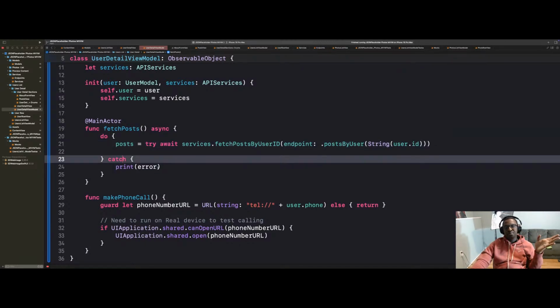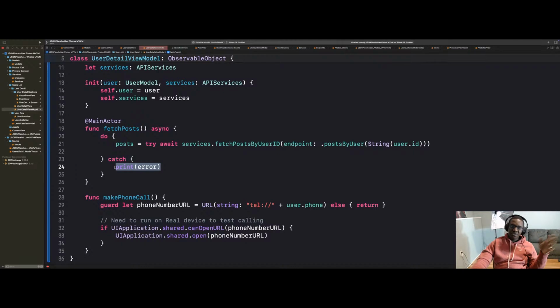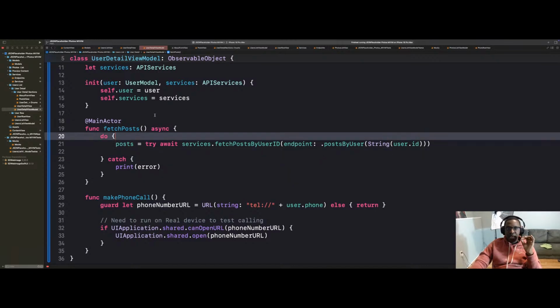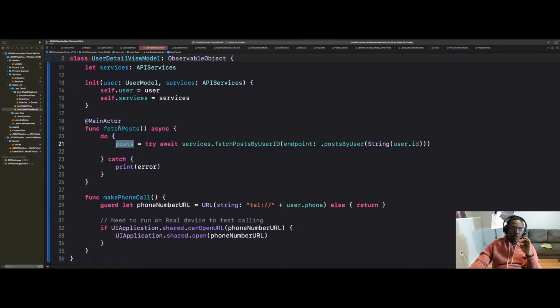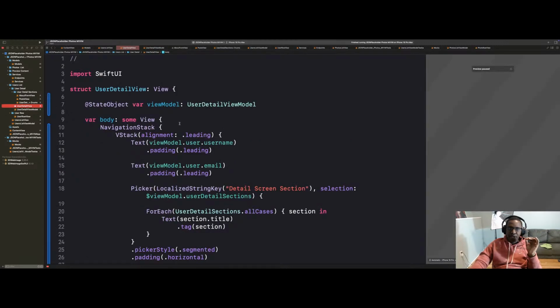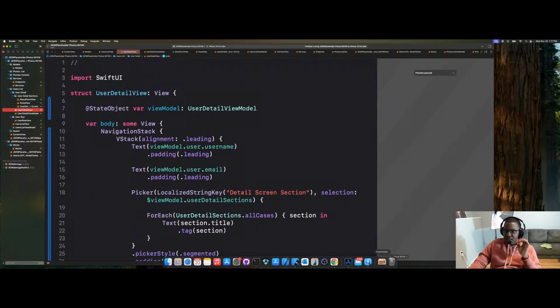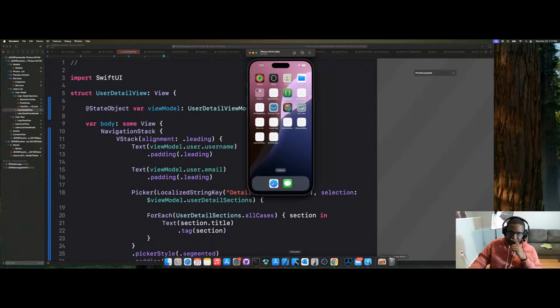And if you really want to implement this, you can pretty much do what we did in our previous streams, where I showed an error alert, a UI alert using SwiftUI by using a binding linked to is presented and linking the error message that we received from the error, showing that inside our alert. I'll leave that for you for a little bit of homework. So instead, what we're going to do is, if post is empty, show a content unavailable view. This is just going to let the user know that they have no posts, just to give them an update.